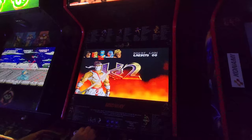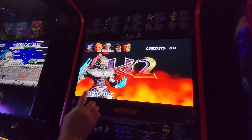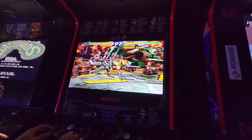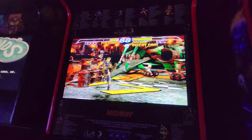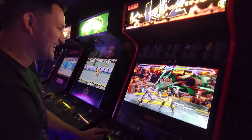So, I don't remember the characters. I don't remember how to even do the game. Oh, that wolf one looks so cool. I'm gonna go with this guy. Oh, he looks cool, too. Ready? Oh, God. Give me a second here. Oh. Gonna beat you up. Oh! You are getting blasted. I'm just button mashing. I'm doing the crystal special. Wow, thanks a lot. Whoa. Oh, yeah. Oh, already knocked out. I don't die that fast.